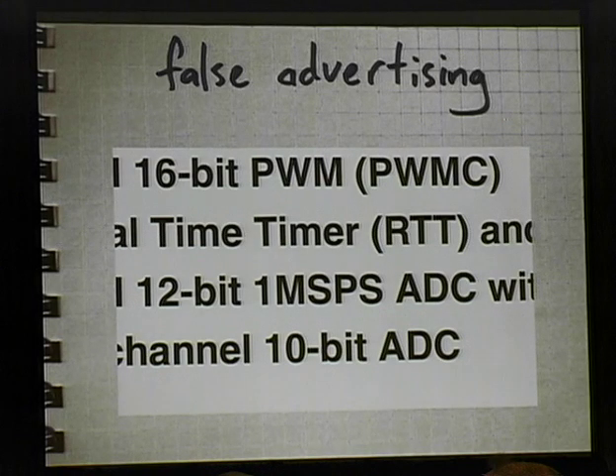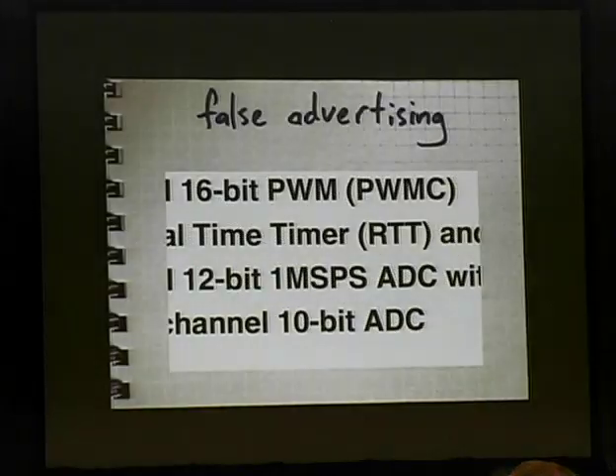Another problem: I didn't even get one million samples per second — I got 800 kilosamples per second maximum. I worked with Atmel support on this issue and they were very helpful up to the point where they said 'oh yeah, you're not going to get any faster than that.' They said the ADC is working at a million samples per second just fine, there's just a problem where they can't deliver the samples to the CPU fast enough. If you're going to advertise one million samples per second, it would be nice to actually get a million samples in one second. But I learned a lot from this experience — in particular, if you're reading a data sheet and you look at some maximum value and you want to run at that maximum value, there's a good chance you're going to be in trouble.